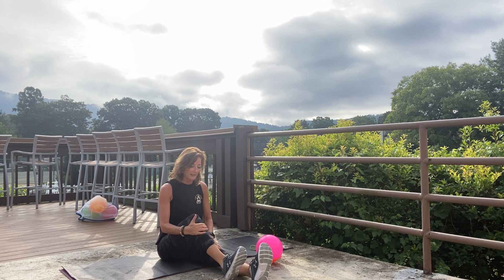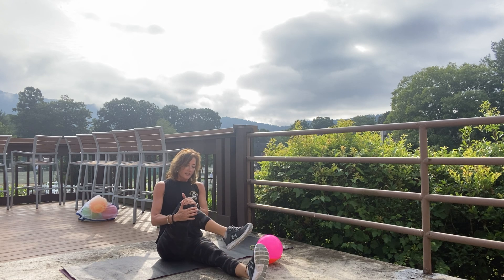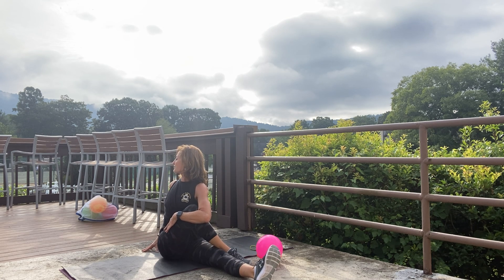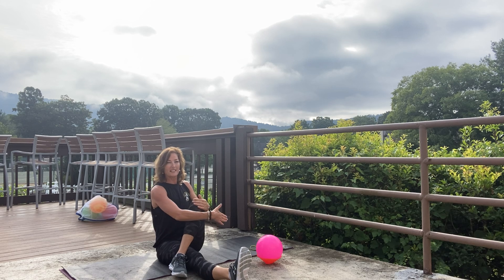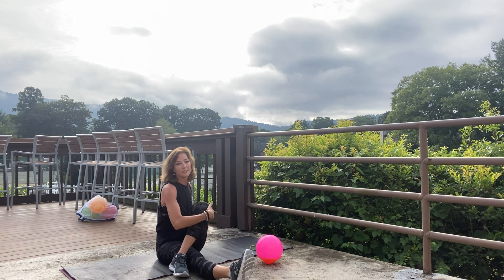Breathe. Bring your right leg up, sit nice and tall, relax your neck and shoulders. We're going to do a seated spinal twist as our in-between recovery set. Take your right leg crossed over your left — you don't have to cross your legs if you don't want to — hug that right leg in with your left arm and rotate around. Sit up really tall. Think about what you've just worked in your upper back. In case you're wondering, we're at the back of the ARC South up on the back deck next to the training studio — amazing view. Three, two, one. Switch — left comes up, cross over, hug it in, nice and tall, breathe, don't forget posture. Four, three, two, and one.